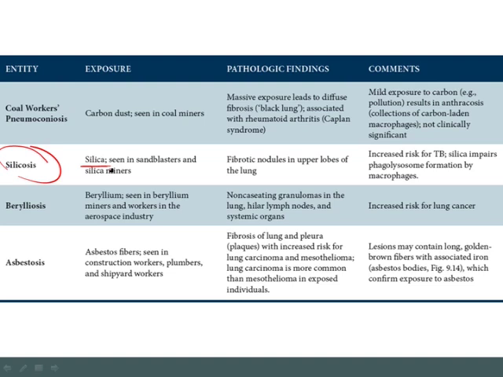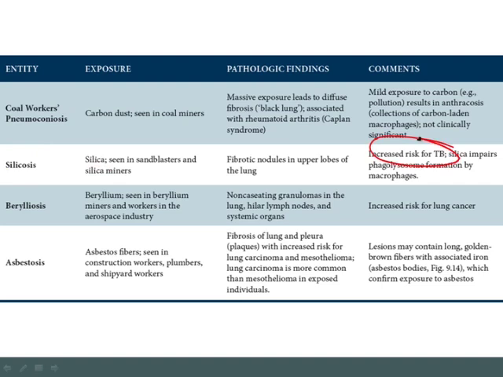The phagosome is the vesicle that's generated when macrophages eat to kill something, and the lysosome is where the phagosome merges in order to be able to destroy that thing. So what happens in this particular situation of silicosis is that the silica gets into the macrophages and impairs the formation of the phagolysosomes. Why is that important? Because it's the only pneumoconiosis, and this is the high yield point. It is the only pneumoconiosis that increases your risk for TB.